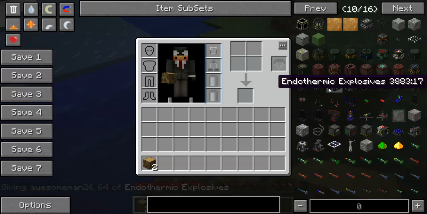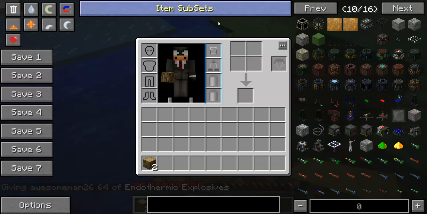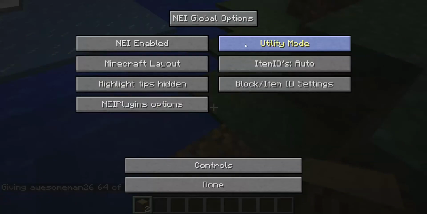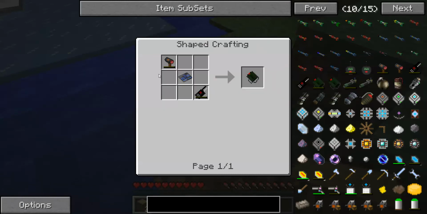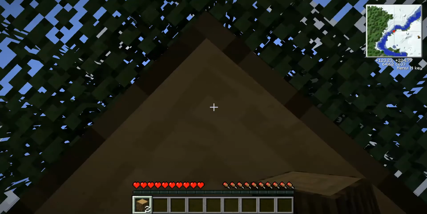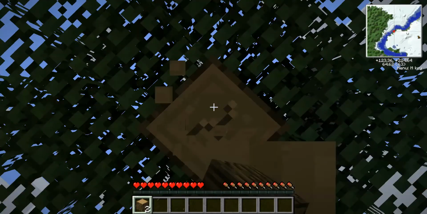All right. Wait, am I in cheat mode? Yeah, I am. I need to get off cheat mode. Oh, yeah, cause I was looking around at stuff already. Okay. Let's get not cheat mode options. Recipe mode. There. So you need to make that turn. Oh, it sucks. Okay, so yeah. This is like Feed the Beast, I guess.